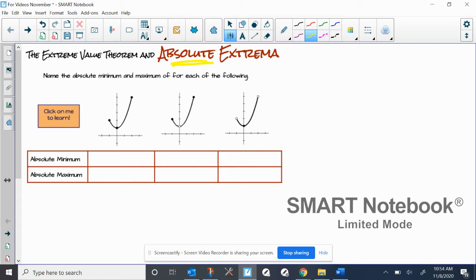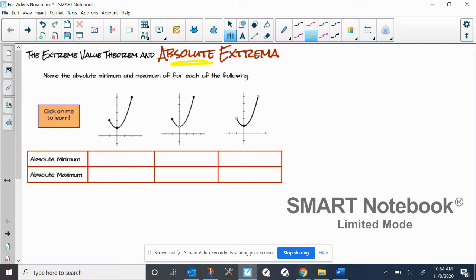So we are switching from where do they take place, which would be at x values, to what are they, which would be y values. So the extreme value theorem is an existence theorem, much like the mean value theorem that I'll go into more in the next slide. But I wanted to take a look at these graphs to kind of help you understand what's going on with the extreme value theorem.